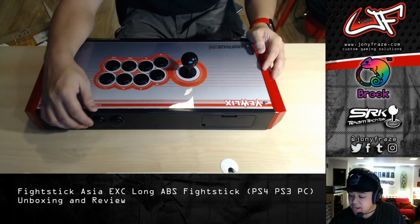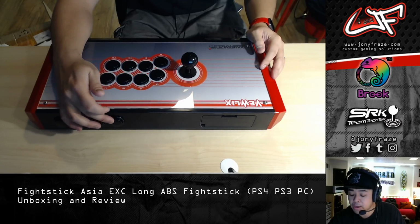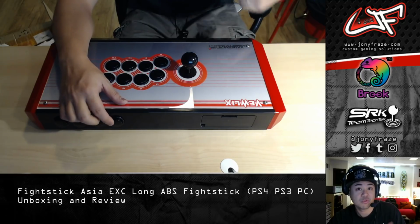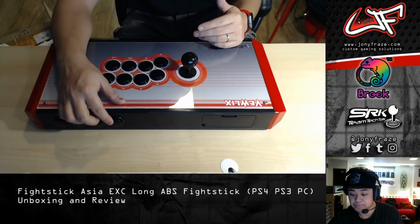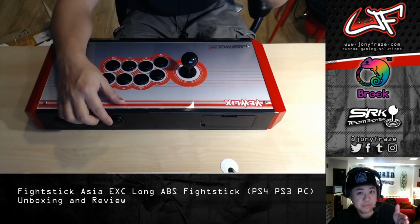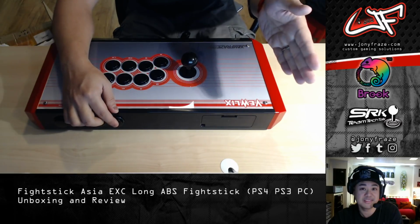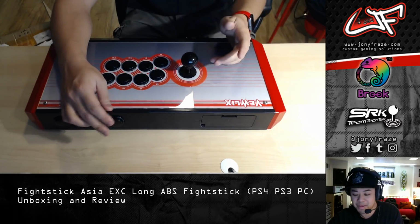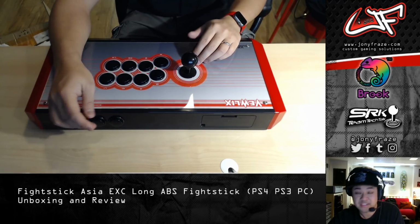The one point of feedback that I do have for the FightstickAsia crew is the touchpad button. Now, for instance, in Street Fighter V, this button in training mode does nothing. It's supposed to reset your character to the middle of the screen or the left or the right of the screen. The way that's accomplished is by a directional press on the touchpad and then pushing down to activate the button. Now, this should be like middle and press, but it just does the press. So basically, when you hit this in training mode in Street Fighter V, it actually does nothing. So that's some point of feedback.